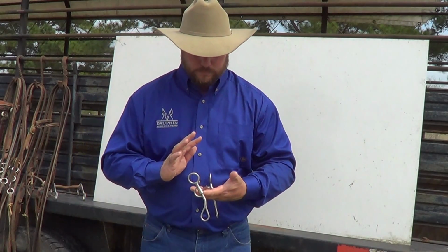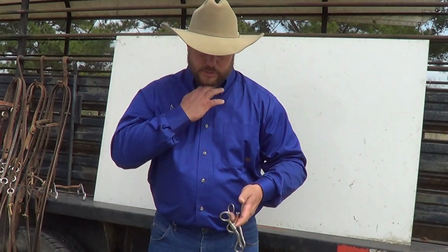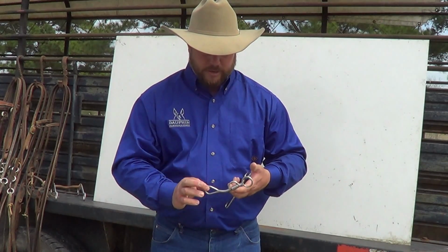I also like to make sure that my curb is fairly loose. I want to pull that ring back 4 or 5 inches before my curb is making contact. So it wouldn't be uncommon at all with a standard Western curb, you might put a few fingers underneath the chain under the horse's chin. I can just about turn those fingers sideways. I really have quite a bit of slack under there.